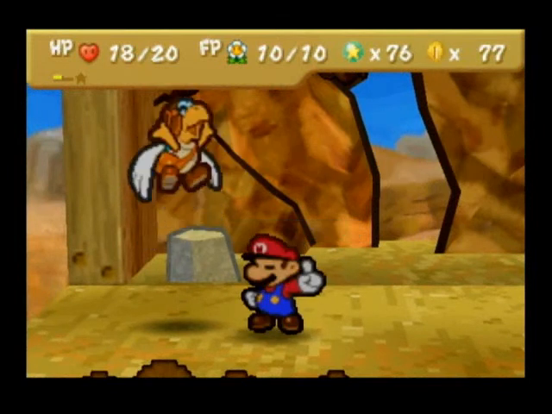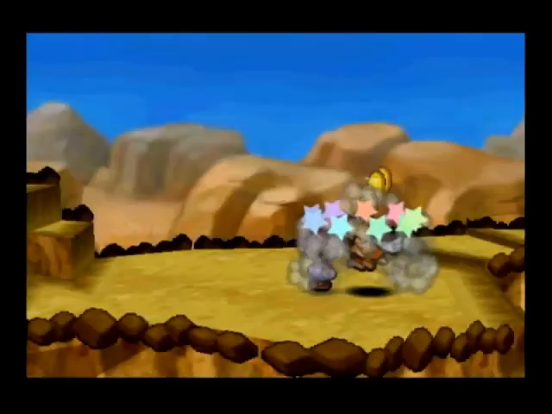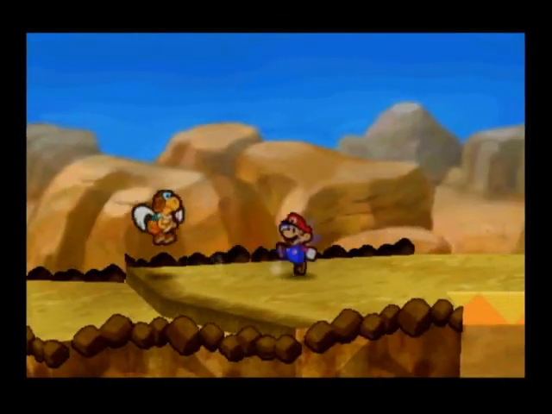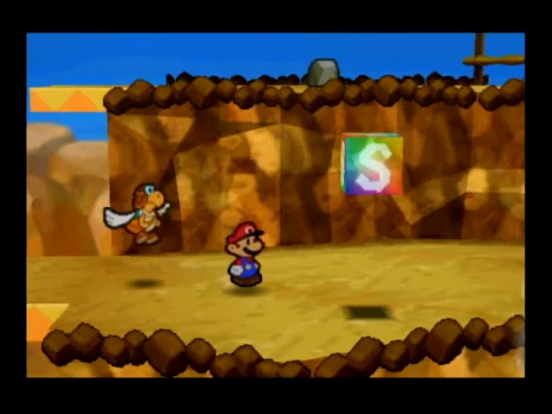Alright, so I think we're nearing the end for today. So, now that we have Parakarry, we can finish up this Mount Rugged tomorrow, and then we'll move on to the desert and stuff like that.